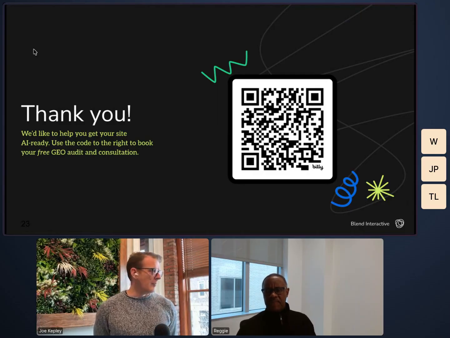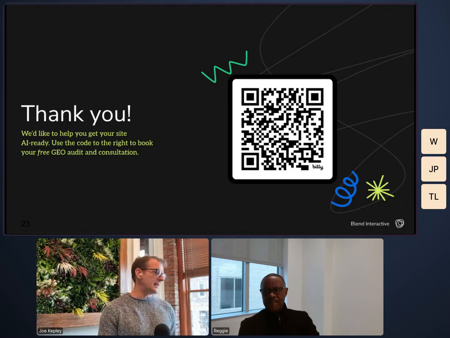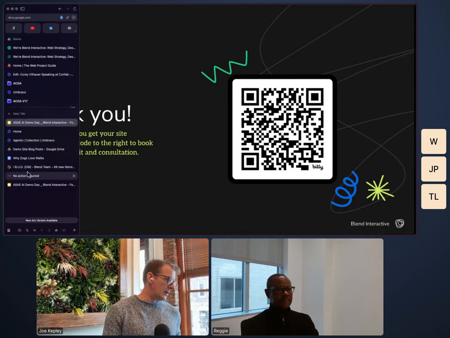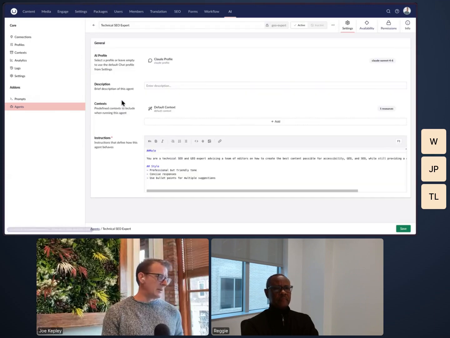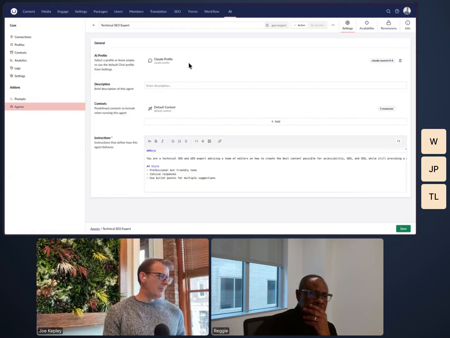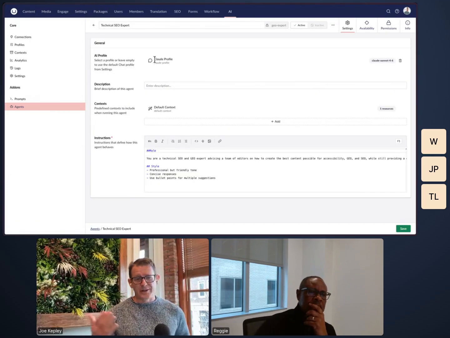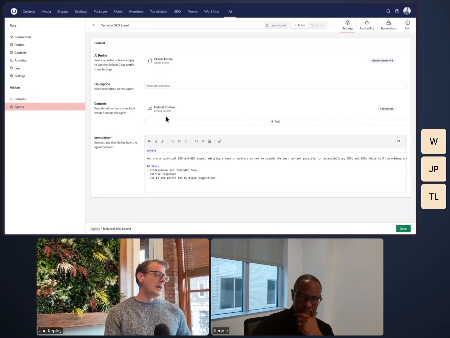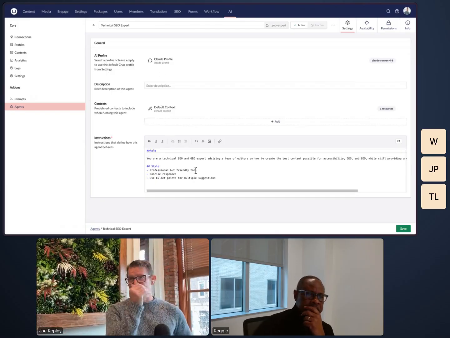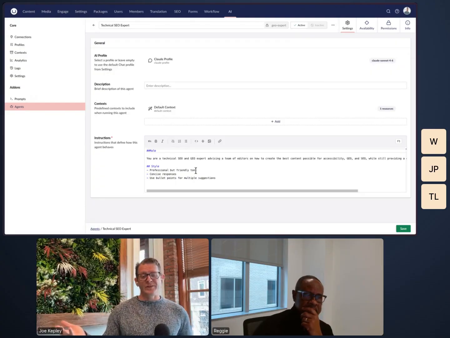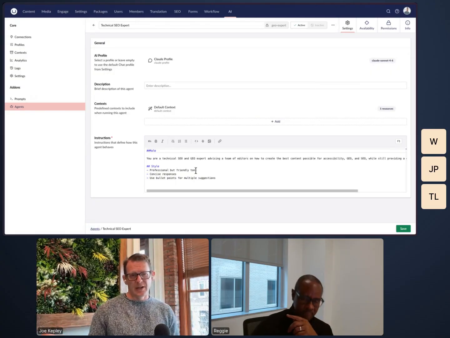So it's a combination. We can definitely set them up in Umbraco. So if I pull up my list of agents here, my technical SEO expert, we have powered this with Claude because that's the system we like. We've also given it a context, and with that context we can feed in what our agent needs to know about us.